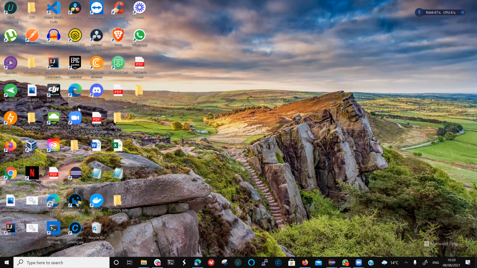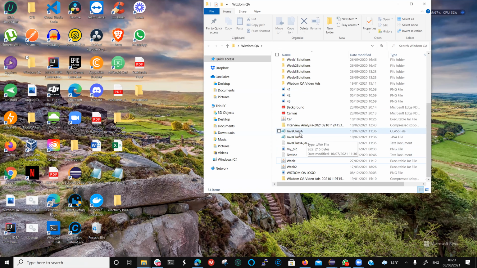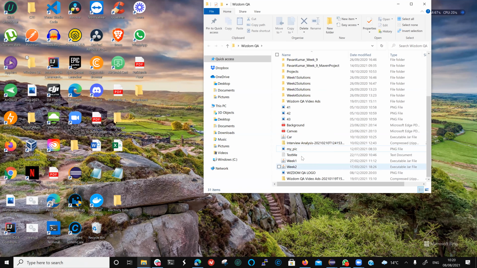I'll go to one of my folders. In this folder, let me remove some of the existing files which are not needed. Okay, I'm going to create a simple Java file.